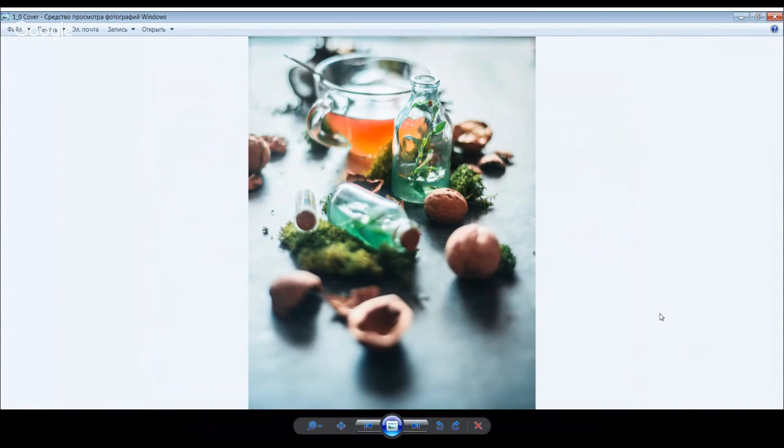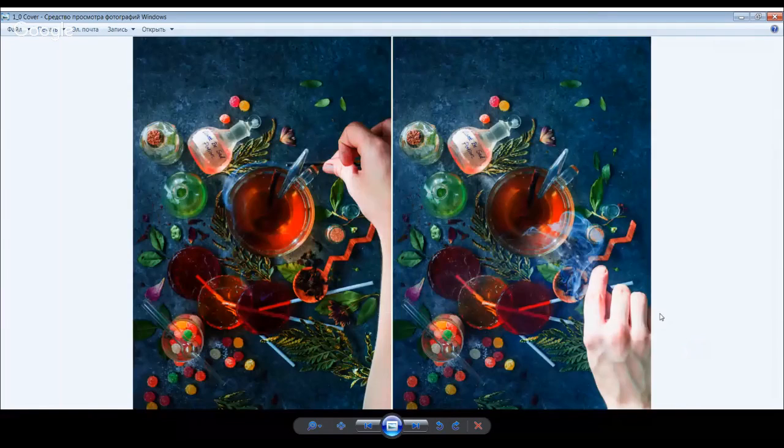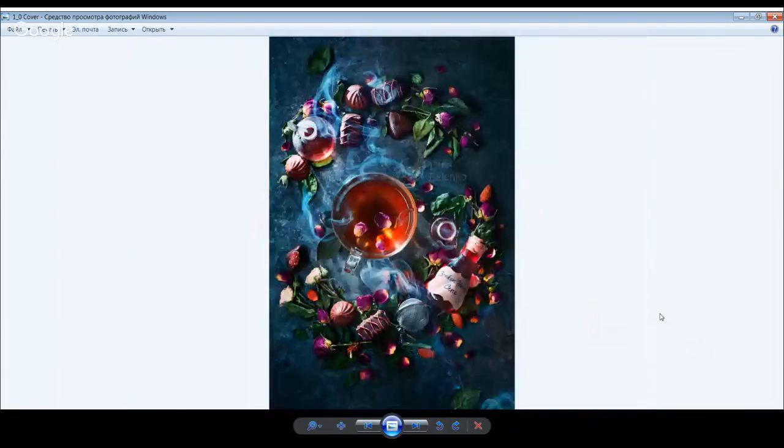Props for the same series again. When my props are ready, I make the composition. It doesn't really take a long time because I think about composition on the first stage. When I make a sketch, I can draw an outline of how everything is going to be composed. This is the same series. I'm here trying to make some smoke with aroma sticks. And after that, I set the lights and press the shutter and take a picture.